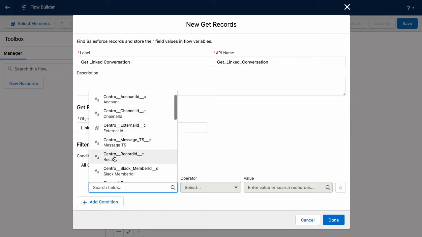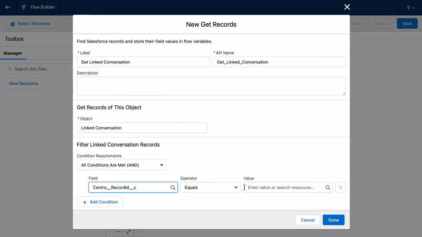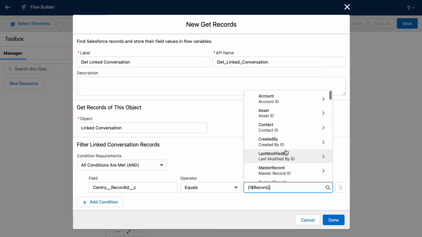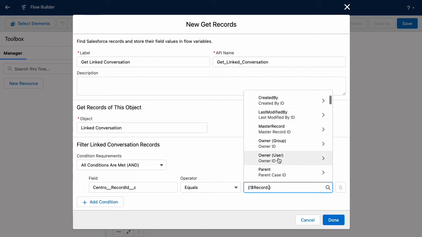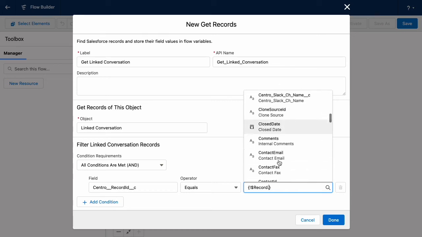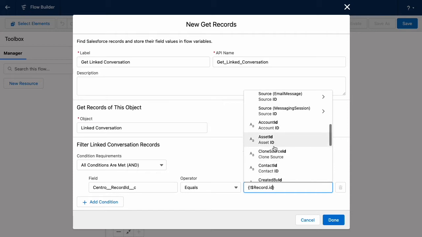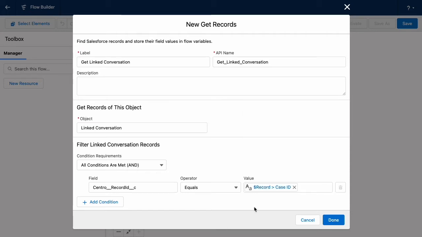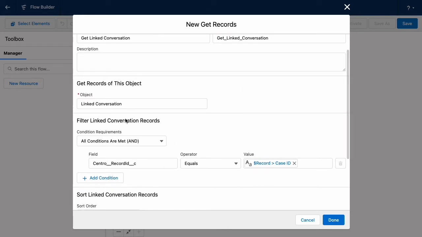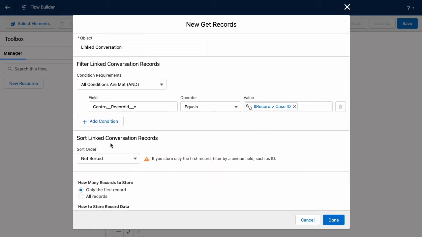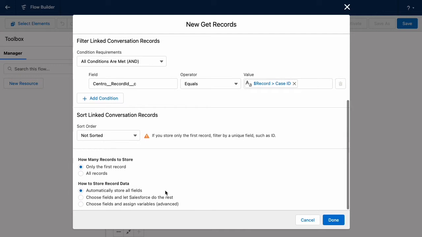What I'm going to look for is the Centro record ID equals, in this case, the case that triggered this flow, so we just need the case ID. Okay, so now we should match on the one linked conversation record that it matches to. We'll store all the fields.